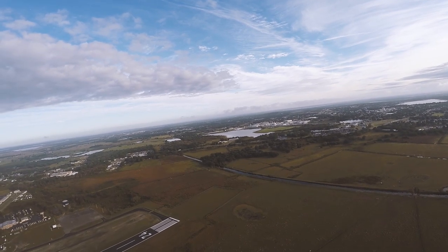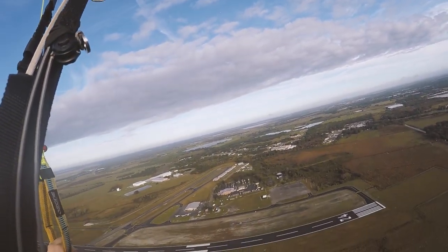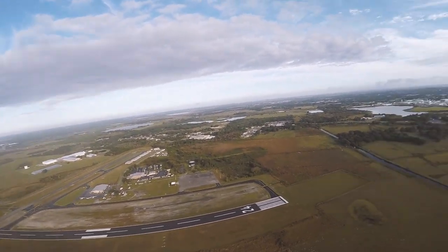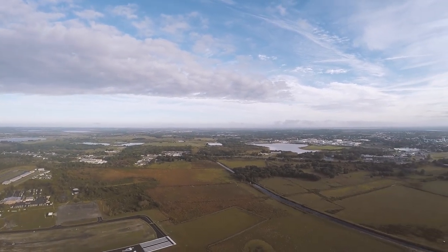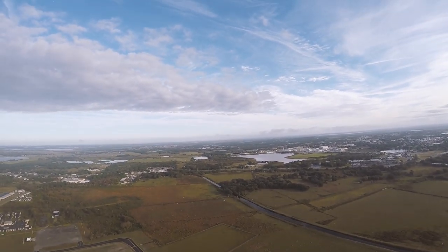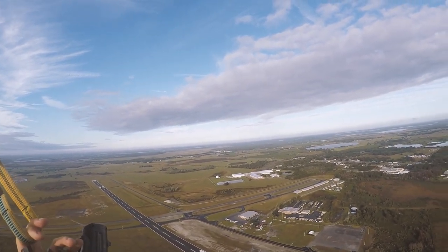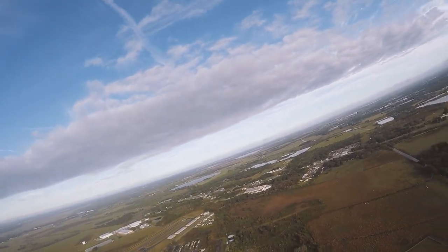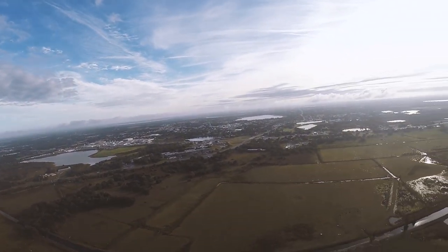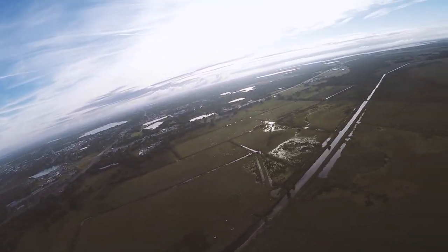travel, you've got power. But what's cool is we let off the power and it goes completely silent. It's very quiet. Very, very low vibration. The only vibration you have, obviously, is the prop. And yeah, man, it's super smooth. Another thing you don't usually have to think about on a paramotor is dropping your throttle because they're connected to the paramotor, but this one is not, so.